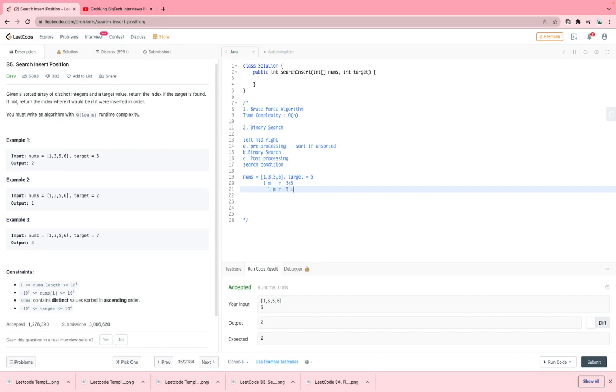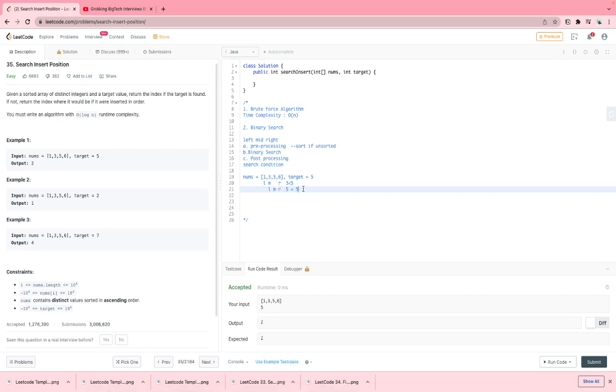Now 5 equals 5. So what are we going to do? Once 5 equals 5, in this case we update the right, because we're going to insert the target at exactly this position. So we update the right.